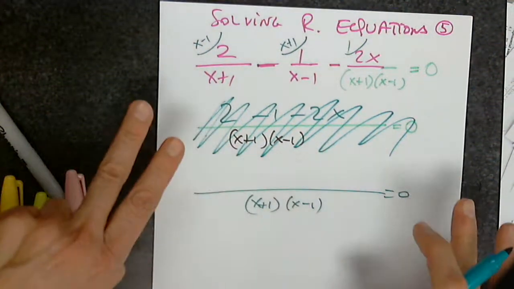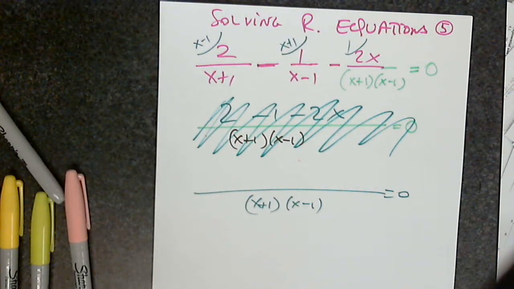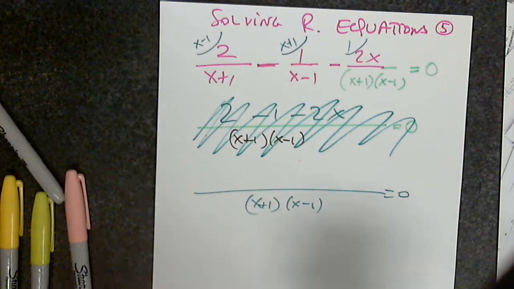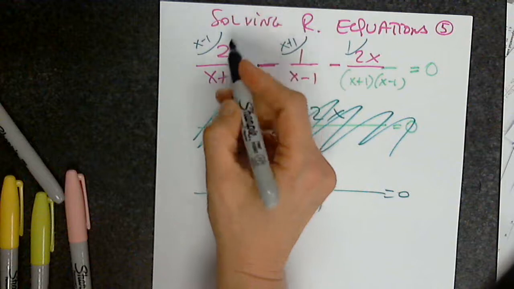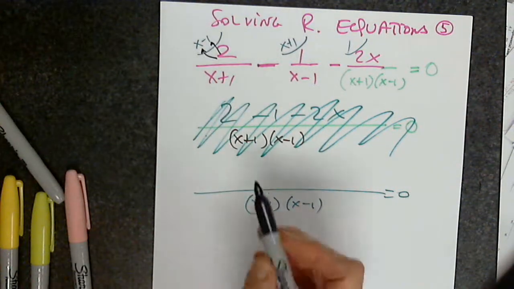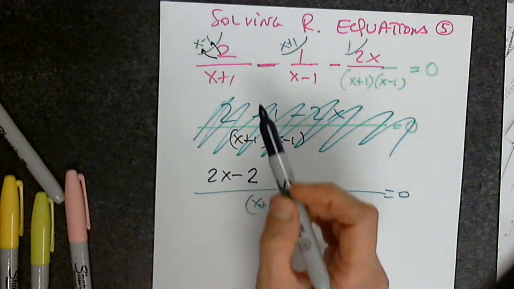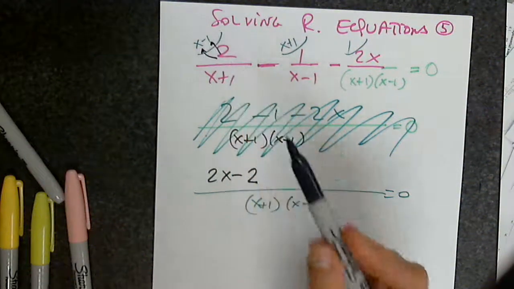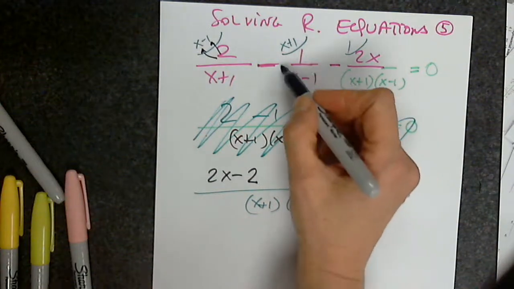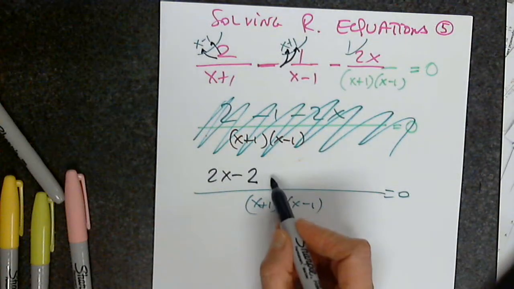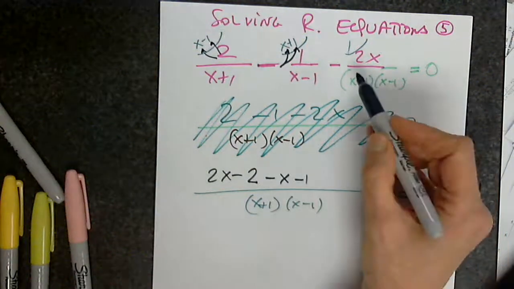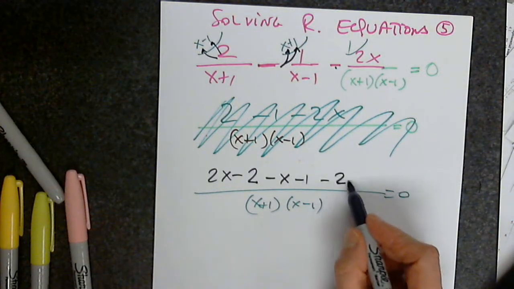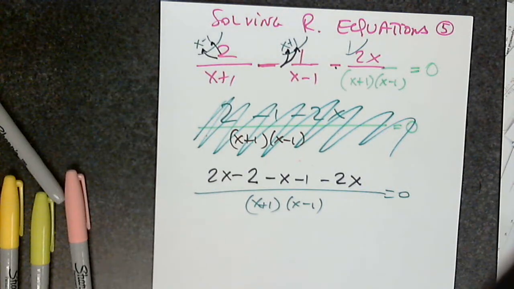Okay, I'm going to stop. I'm just going to write this and then we continue, because I respect you and your time, so I'll stop. But I just want to write the top and we'll take it from here next time. Can anyone just give me the top? X minus 1. 2 has to be distributed to these two terms. So 2x minus 1. 2 has to be distributed to both terms. Okay, minus 1 gets distributed to both terms. Good. And minus 2x. We'll take it from here next time. Thank you so much.